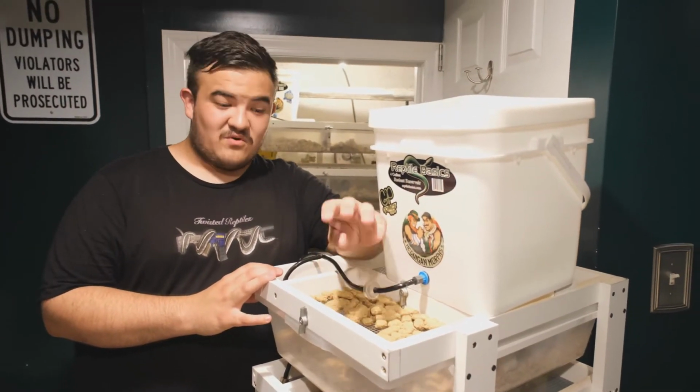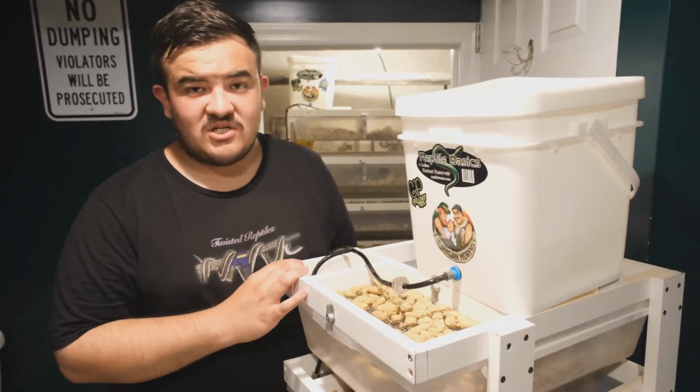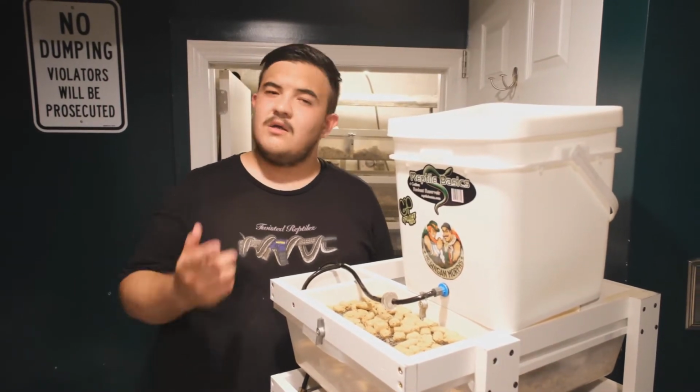And if you're looking now, the food's not all up there. This is just them after a week. We do fill this at the end of every changing day, so we'll show you that too. We're going to show you how we change it, and then we give them their protein like seeds and stuff, but we'll get to that later.